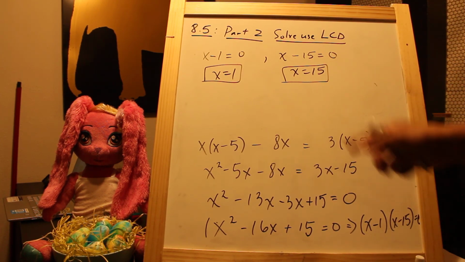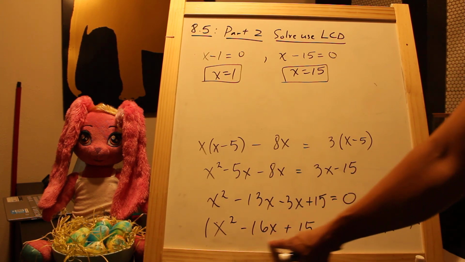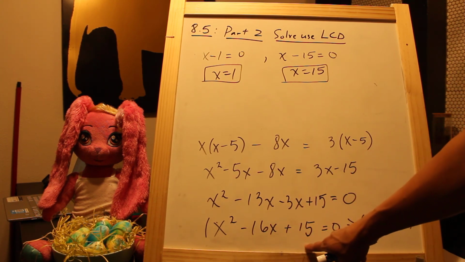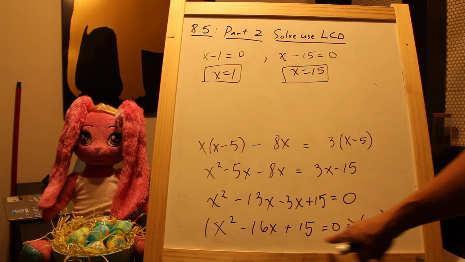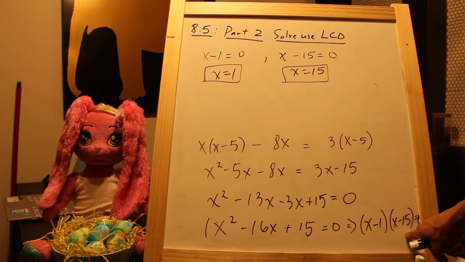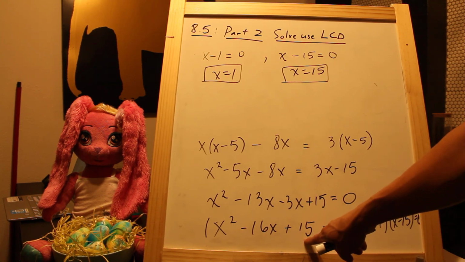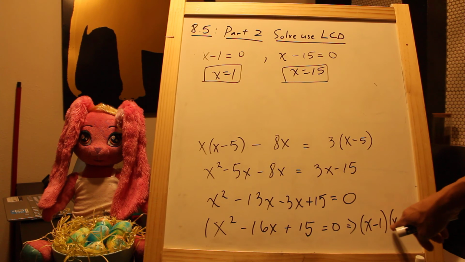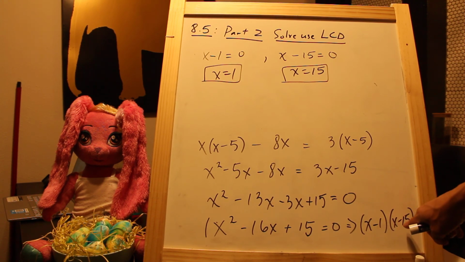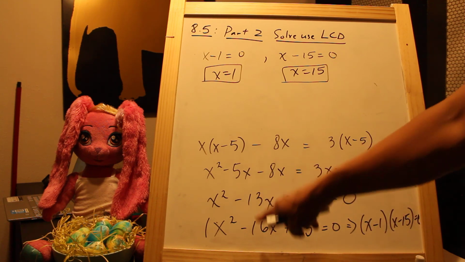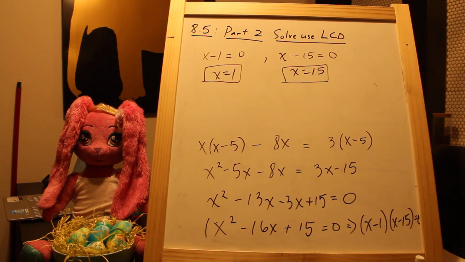Okay, so again, just kind of going back, I know people don't like factoring that much. Factoring this apart, the factors of 15 are going to be negative 1 and negative 15. So when I multiply these two together, I get positive 15. But when I multiply negative 1 times x and I add it to the multiplication of negative 15 times x, I get negative 16x. Okay? Hope that helps you out, guys.